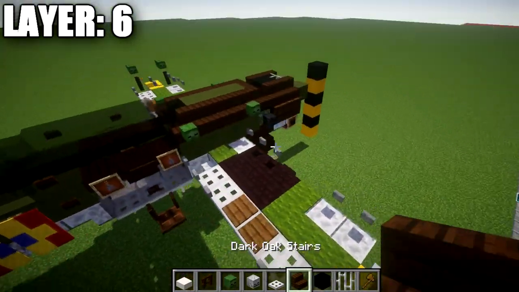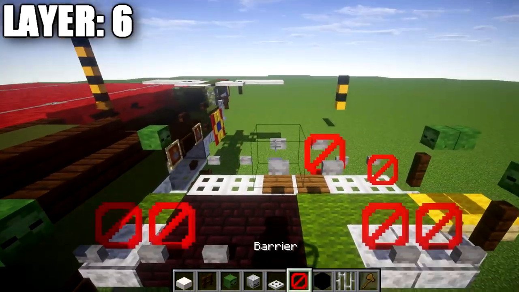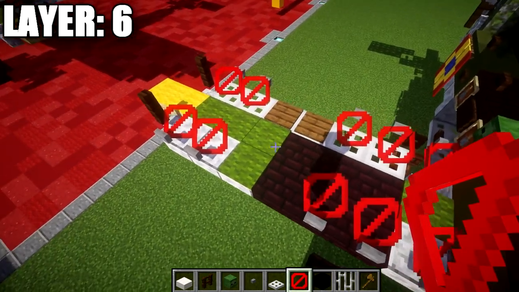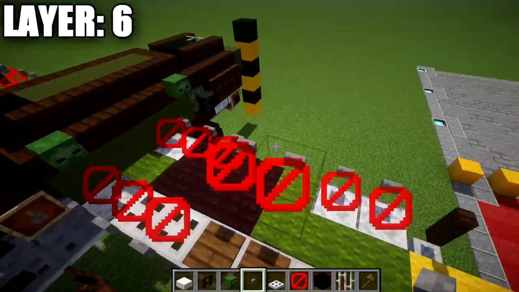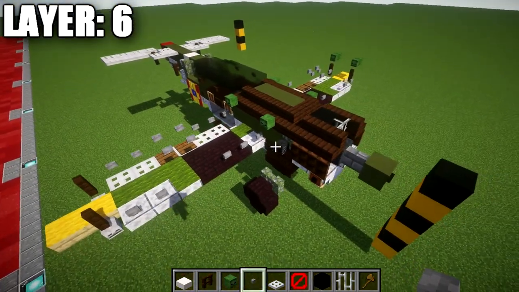Once that's done, moving into our wings. For this section here, real simple. We're just going to go ahead and grab our barrier blocks, and we're going to go to the top of this green carpet here. We're going to place down a barrier block, and then one coming off of it toward the middle. Coming off the two sides here, side toward the front and side toward the rear, we're going to place down two stone buttons like that for our cables.